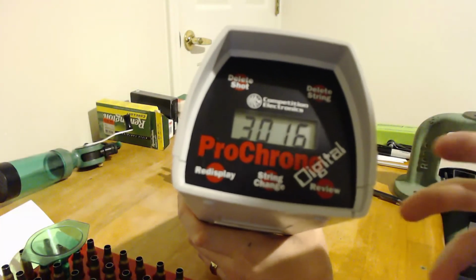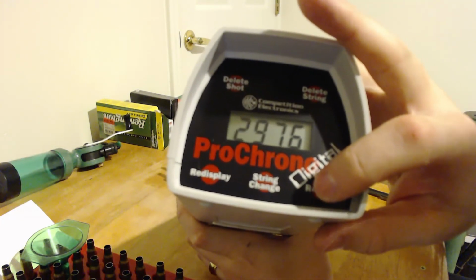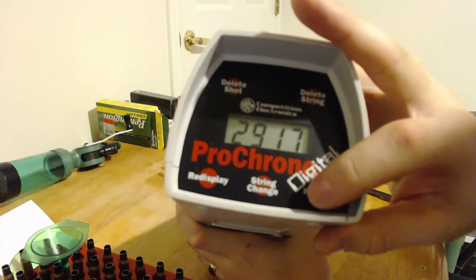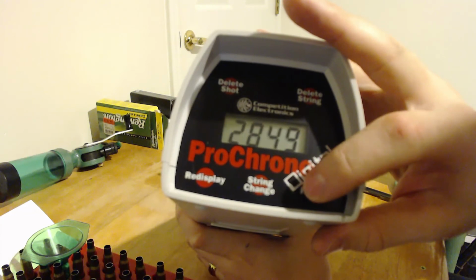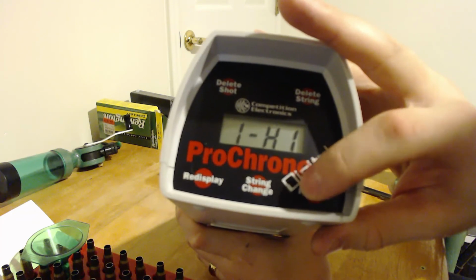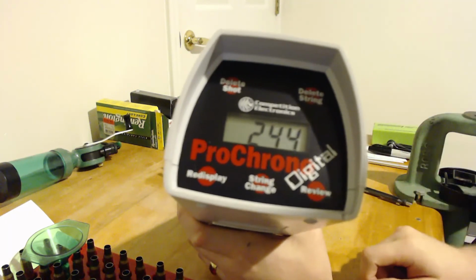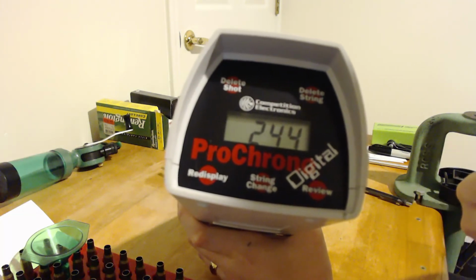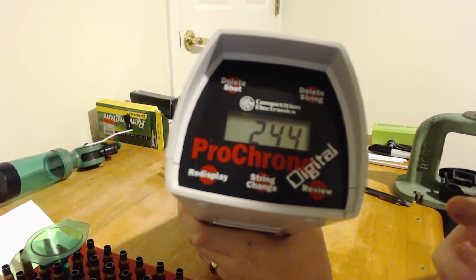So now, change string, there we go. And we can see here already, these are the Remington Primers. We already broke the 3,000 mark. But let's take a look at the rest of the numbers. That's quite the swing. And then let's take a look at the extreme spread. Over 200. So that's something. Give me a moment. I'm going to put these numbers into an Excel spreadsheet, and we're actually going to do our interpretation.